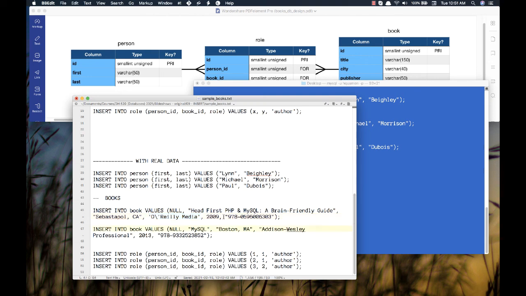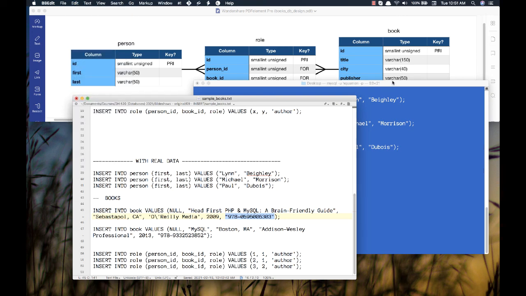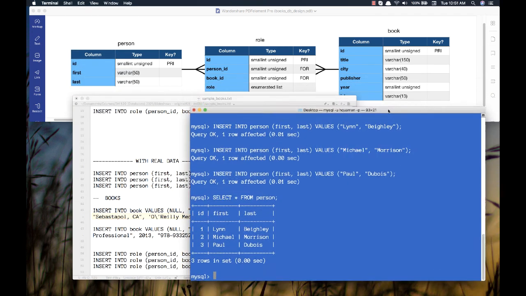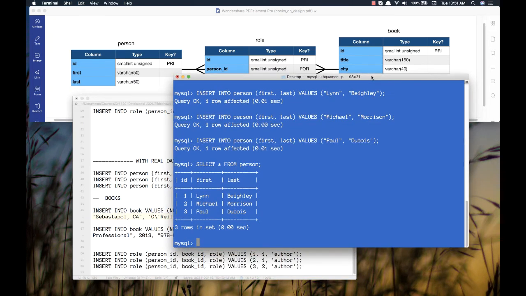The other thing that I was a little worried about, there were two things. One is how long this is. So I'm just going to copy that quick. You'll notice in the diagram here, I had designed that ISBN column as 13, but I made it bigger.